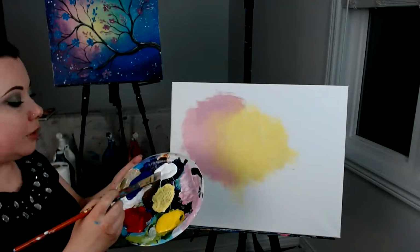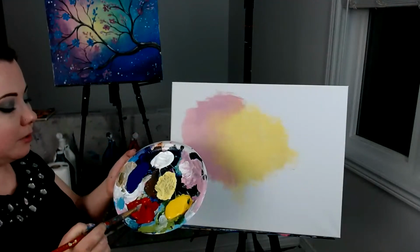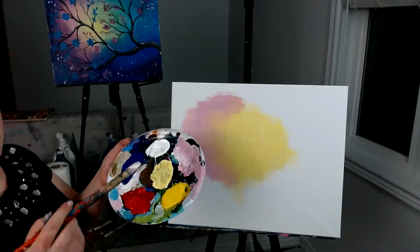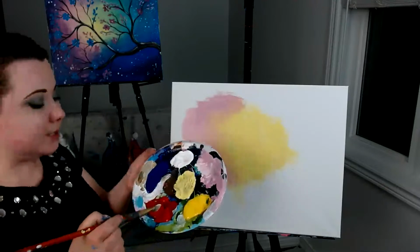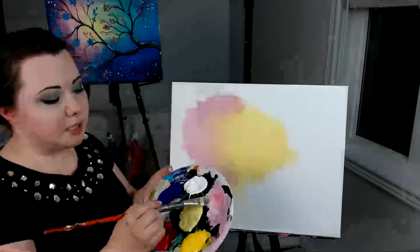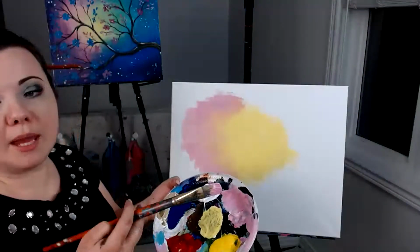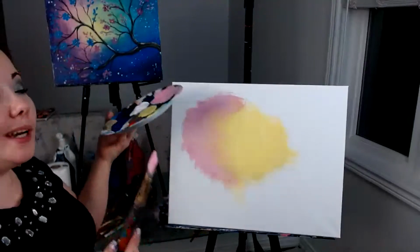And again, just to give you pink, it's super simple, just white and red, that's all it is. Just a little bit of red. And your colors may look different because we are all using different brands of paint, right? And different brands of paint have different pigments in them. So you may not get the exact same pink, but it will be pink.